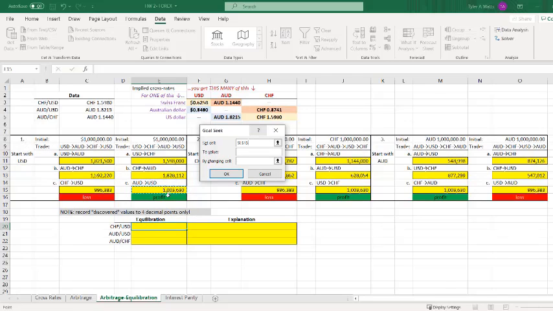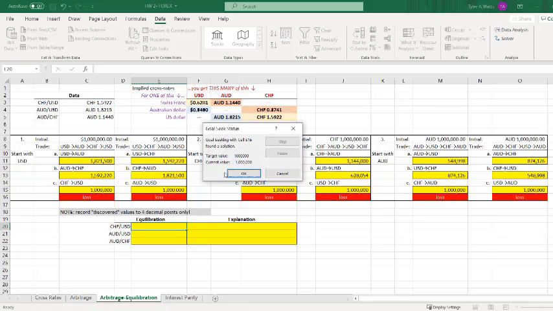So I'm going to set the result here. This is going to be cell E15, so that's my first thing I plug into the goal seek. And I'm going to set it to the value here. You can't use a cell reference. You have to actually type in the value. So to eliminate the profit, we're going to have that set at the $1 million we started with. That's a 1 and 6 zeros. And the way we're going to do that, first of all, is we're just going to change the Swiss franc value of the US dollar, which is right there in cell C3. Now watch what happens when I press OK.